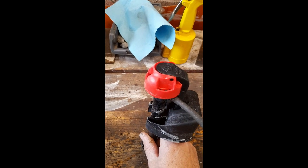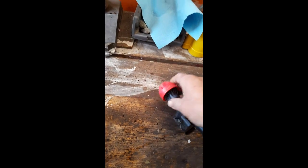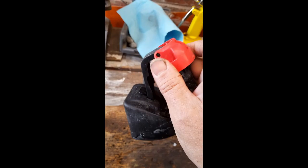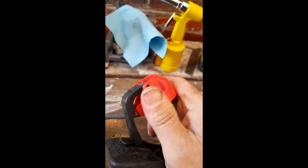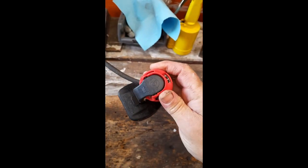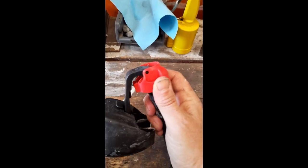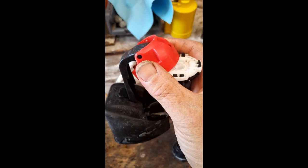So what we need to do is dismantle this valve. That's easy enough to do. All we do is turn this. I can do this one-handed. It's got a little toothy thing there. And can't do this one-handed. One second. Right, so you turn it, and this should just lift off like that.